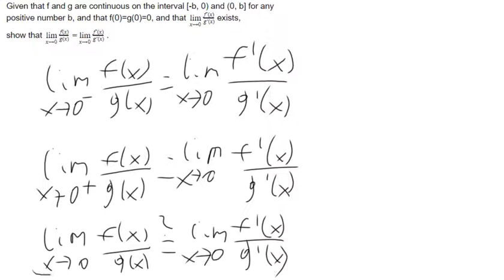So now what about this limit? Well, if we're taking the limit as x goes to 0, that means if we have the left-hand limit and the right-hand limit being equal to the same thing, then the two-sided limit will also be equal to that same thing. The left-hand limit and the right-hand limit both equal the same thing, so therefore the two-sided limit must also equal the same thing. And we have made our conclusion right here.